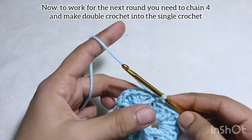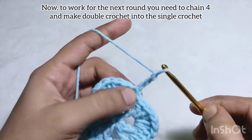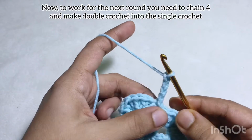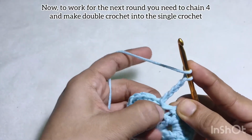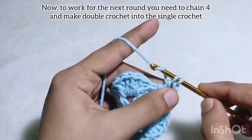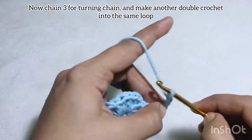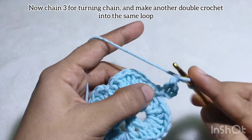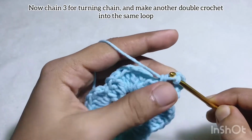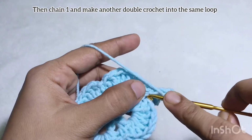For the next round, you need to chain 4 and make double crochet into the single crochet that you worked before. Next, you need to chain 3 as a turning chain, then make another double crochet into the same loop. Now chain 1 and make another double crochet into the same loop.